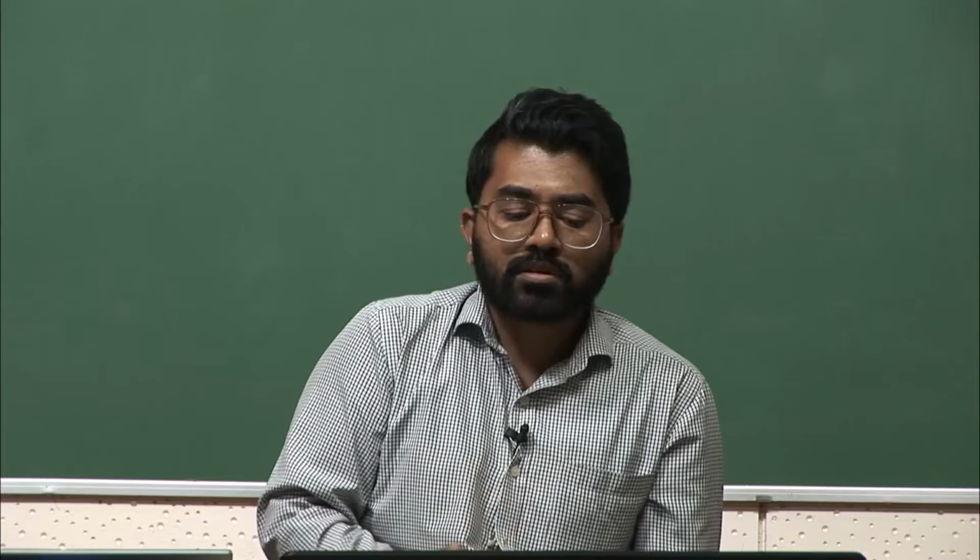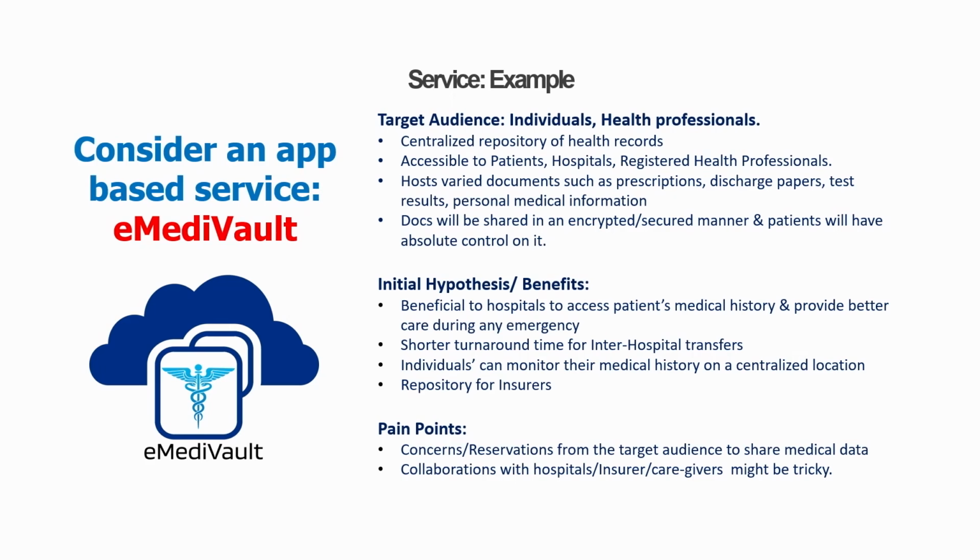So, if this kind of a platform through eMediVault can have a repository of all the information for the insurers, then this could be beneficial for those insurance agents to quickly process a claim, in case of an emergency and whatnot. Some of the pain points faced with eMediVault initially were concerns and reservations from the target audience to share medical data. This is something we all are a little reluctant on, and collaborations with hospitals, insurance and caregivers might be tricky.